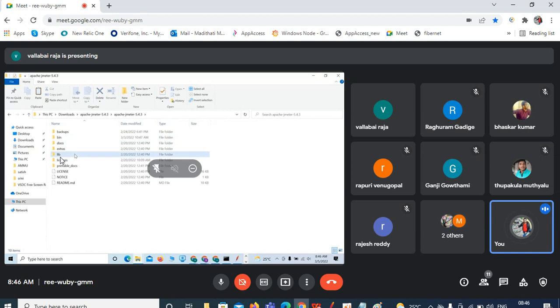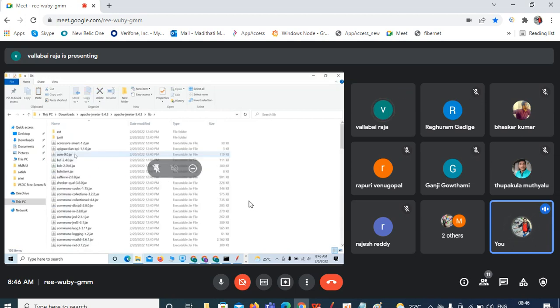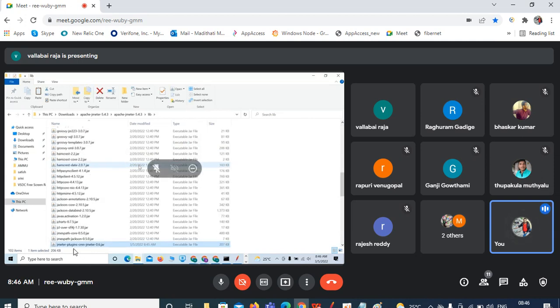You can see the lib folder under extras. Here you can paste it. Paste what you copied here. You can see JMeter plugin CMN JMeter 0.6 jar. So that you can paste over here. Then go to downloads again.